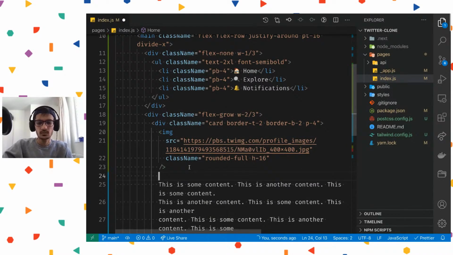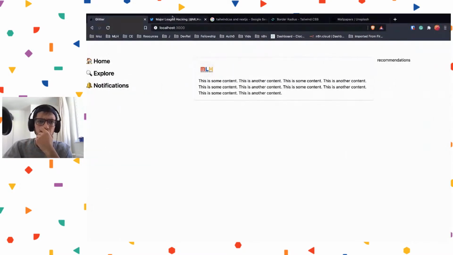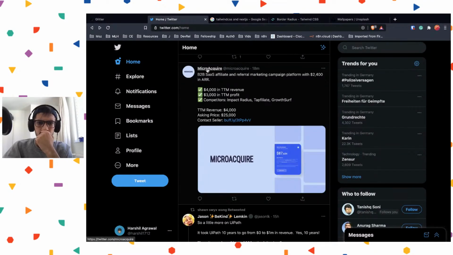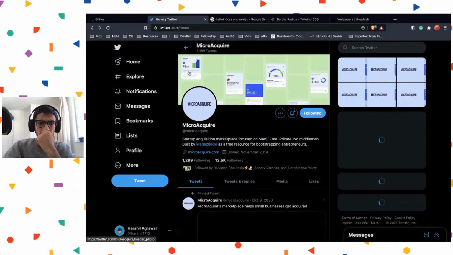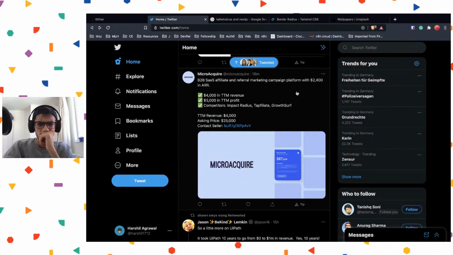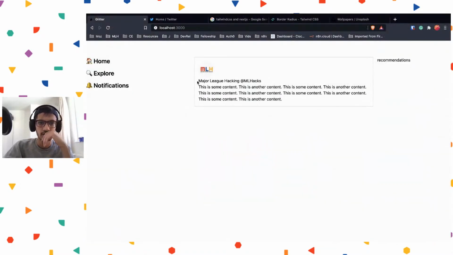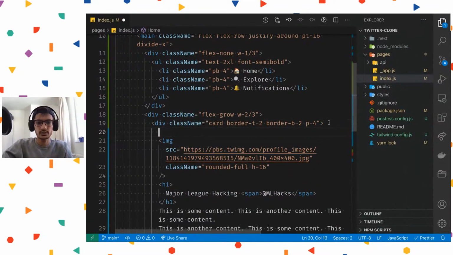Now what we want to do next is get the handler over there. I would add it in. This should actually be an anchor tag. Let's go back to the home page. Yeah, this should be an anchor tag. Even this should be an anchor tag, but that's completely fine for now. Never mind. I'm just going to give it in an h1 tag, and then text to Major League Hacking, and then in the span, at the rate ML Hacks. Right now this is going to be displayed on a different line. That's not a problem. We're going to fix this now.